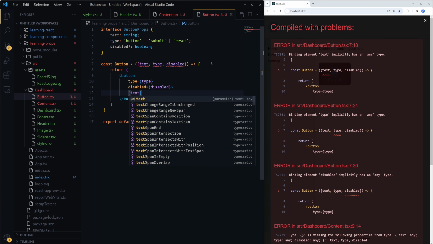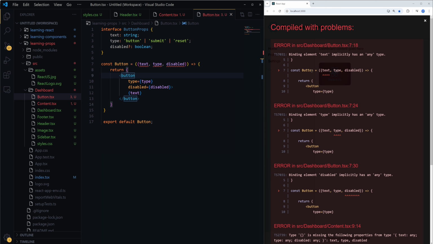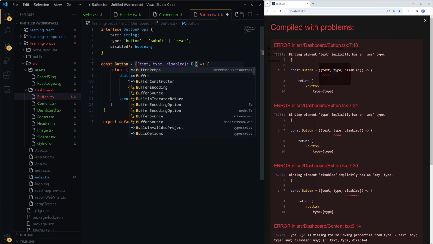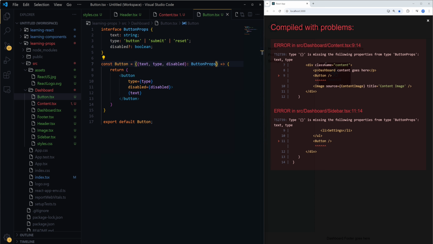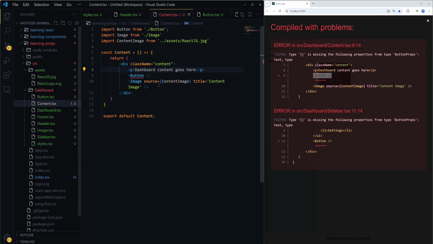Okay, it looks like we forgot to specify the type of the props passed to this method. We can easily fix that by defining the button props. As I mentioned earlier, this approach helps minimize errors and improves overall code quality. So let me just add the type of props that we are passing, button props. But wait, as we can see, we are still getting other errors because we haven't implemented all the mandatory fields created in props.